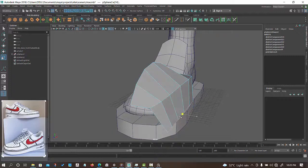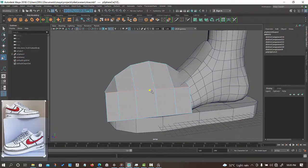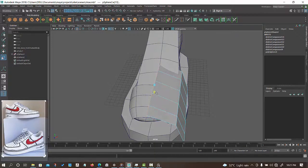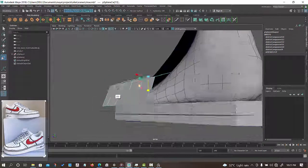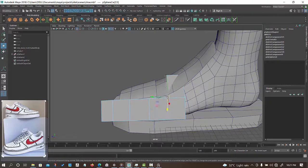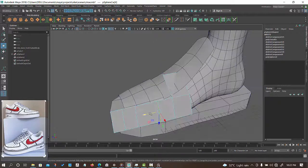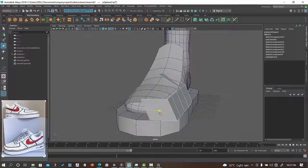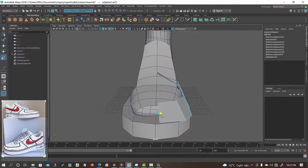And it seems like that whole pattern isn't working for me. So I'll just hold down all the edges and scale them evenly, so that I'm going to have straight lines on all the edges. And then I'll select some faces that I don't want, and I'll delete them because I just want to wrap this around the front of the shoe, nothing too serious. That's actually going to serve as the front cover of the shoe. After I'm done with one side, I'm going to mirror it to the other side. So we are just going to be working on one angle for now.